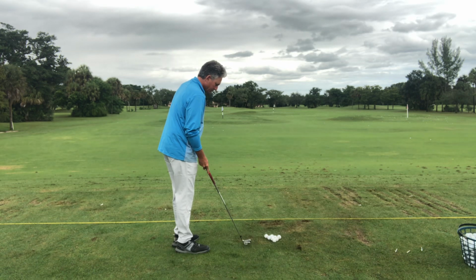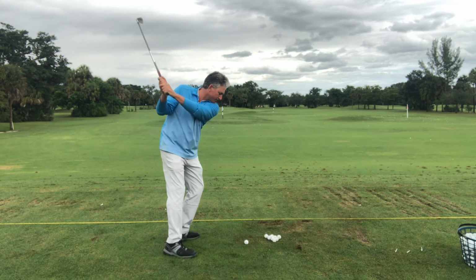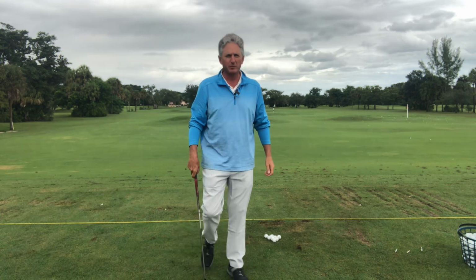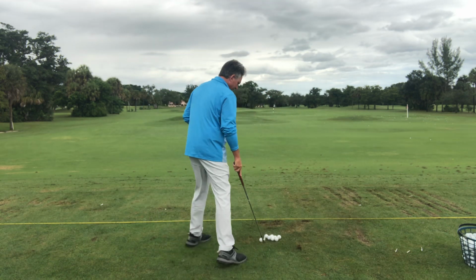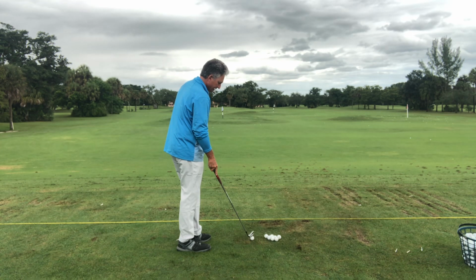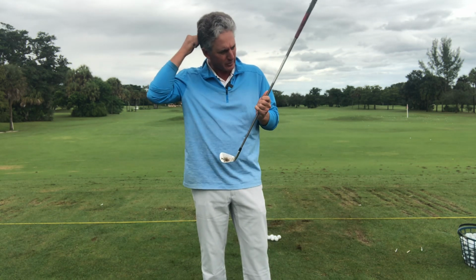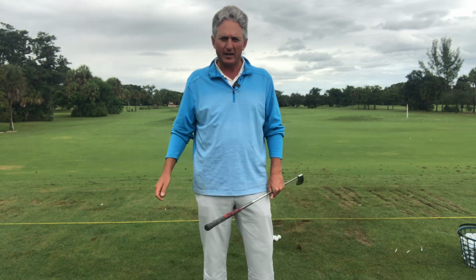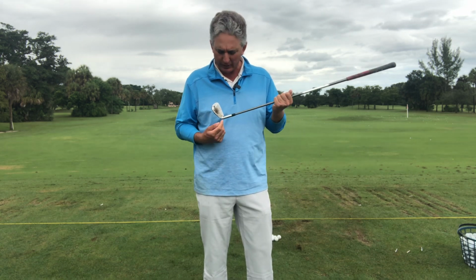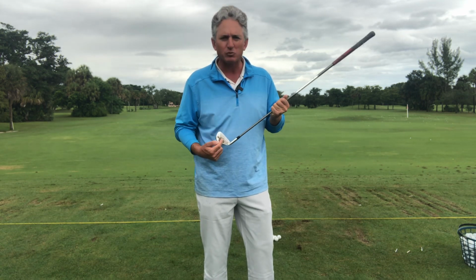Let's go for a little bigger swing now. So now I can make a bigger swing. And I hit it again. Same thing. So I keep making contact over and over and over again. And I see in golfers that I instruct that this is the biggest thing they don't realize. I use video in all my lessons, and a lot of times I'll get comments like, well, I'm not hitting the ball solid, so my head must be coming up, or I might be too quick, or I have too much grip pressure. And in all actuality, what's happening is they're hitting the ball in the heel every time, or the toe, or they're hitting it thin, so they don't realize where they're hitting the ball in the face.